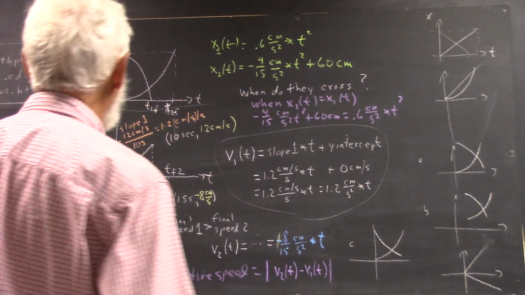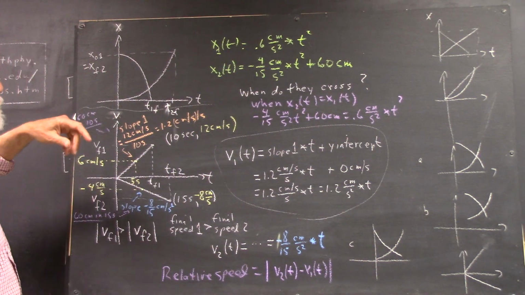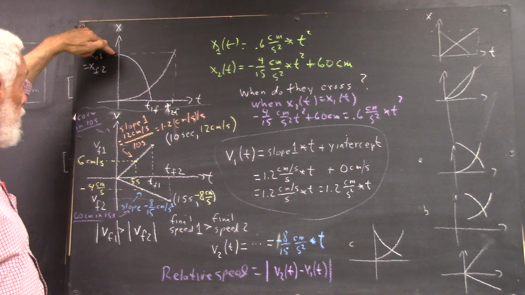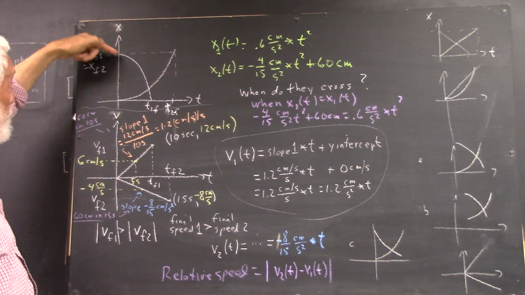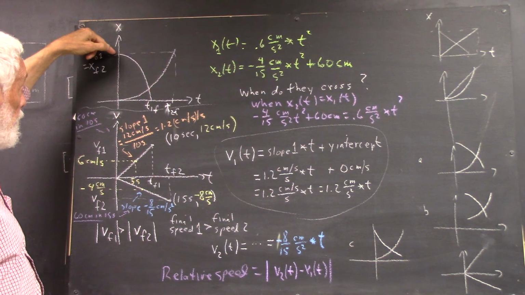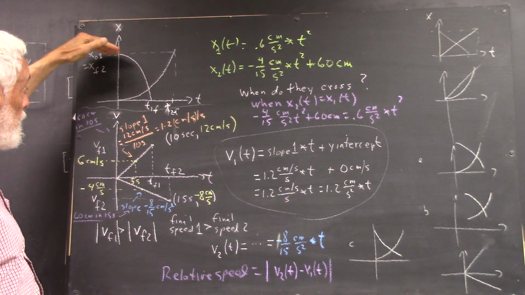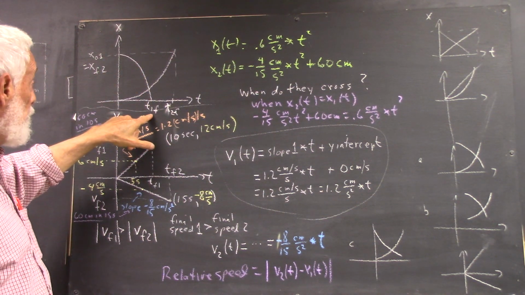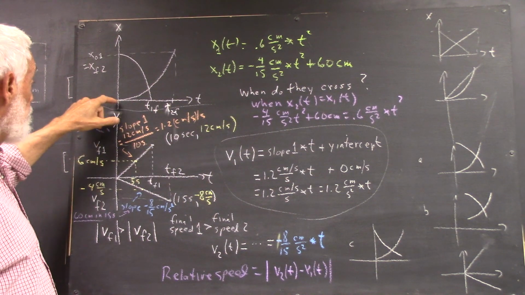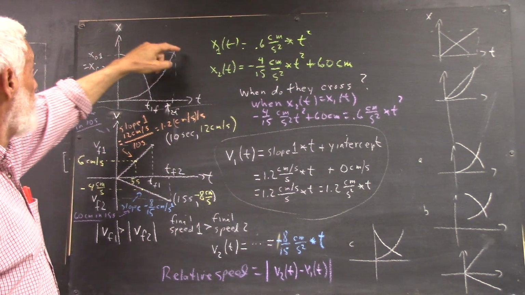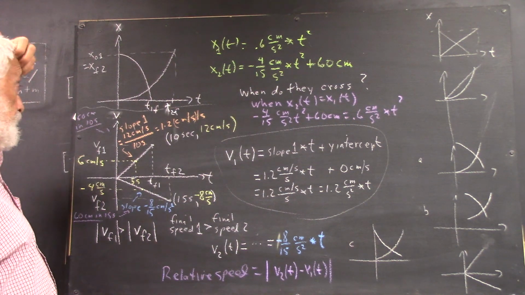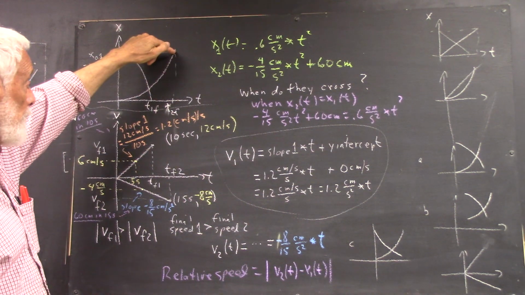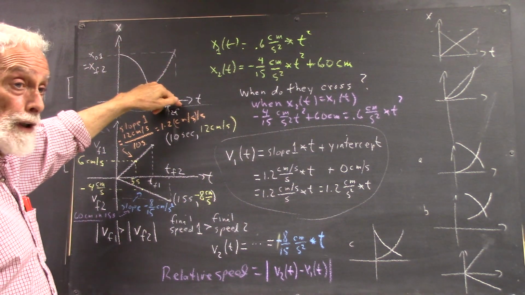So on our opposing ramps, we would have two position functions. One would start at, let's say, position x equals 60 centimeters, and would decrease with an increasing steepness to the final time, which we'll call T1F. The other would start at 0 and end up at the maximum position, which is the same as the final position of this one, but in a longer time.